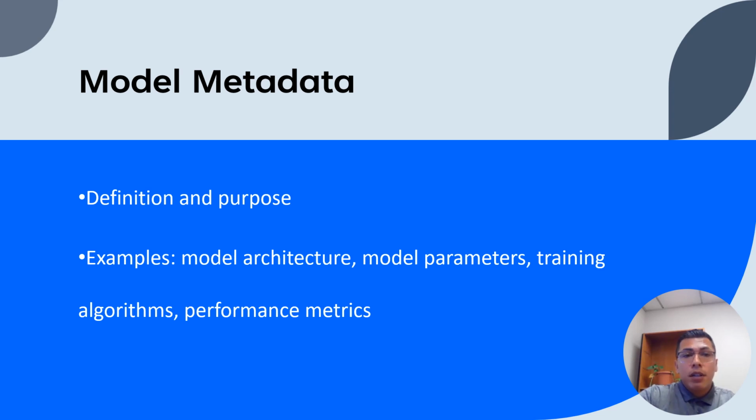What about the training algorithms? Training algorithms are information about the algorithms and techniques used to train the AI models, such as gradient descent and backpropagation or reinforcement learning. This metadata can help researchers identify potential issues, compare different training methods, and optimize the model's performance. Model metrics. Metadata describing the various metrics used to evaluate the AI model's performance, such as accuracy, precision, recall, or F1 scores. This information provides insights into the model's strengths and weaknesses, and can guide the selection and tuning of AI models for specific tasks.